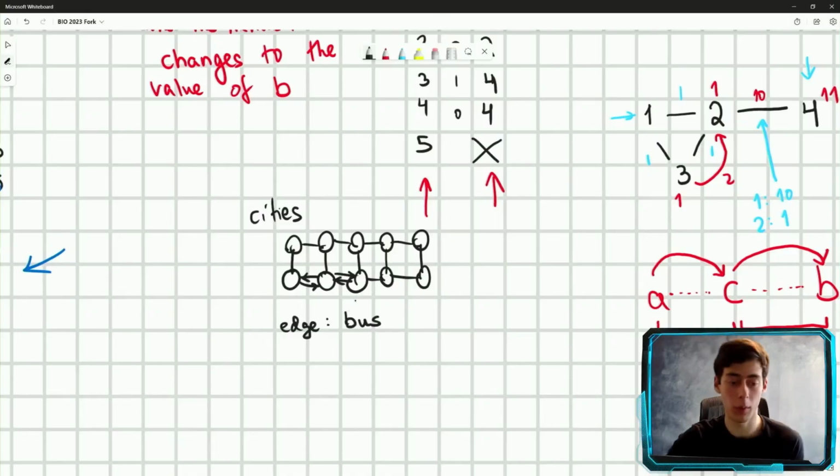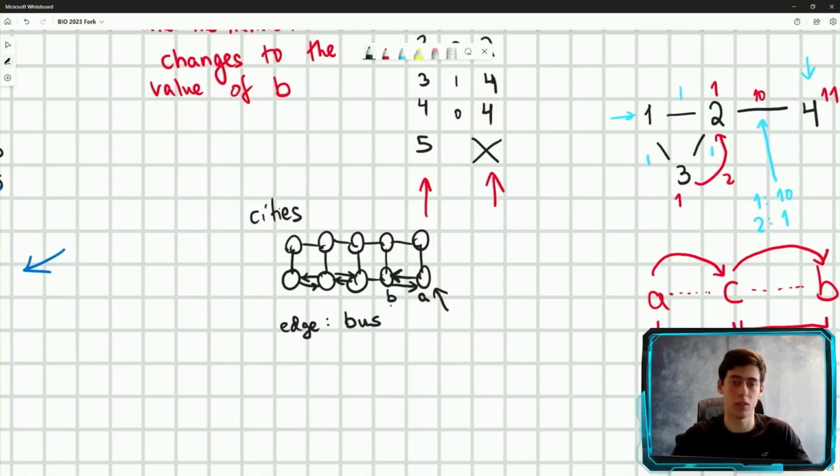So if you had a problem like that, where each edge is a bus between cities, each edge has its moments where that bus can move. So if you arrive at one city and you want to take this edge from city A to city B, then the time you'd arrive at B is simply the next time at which a bus travels from node A to node B. Let's assume the buses go between the cities instantaneously.